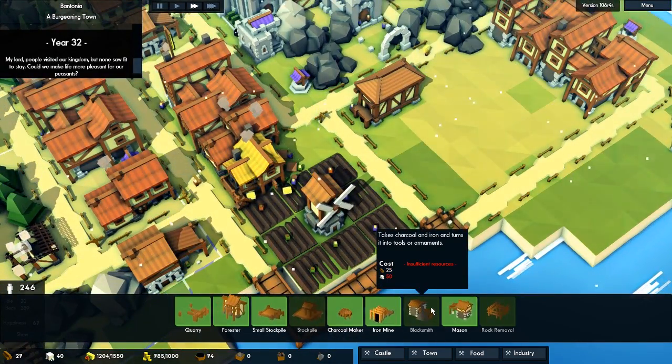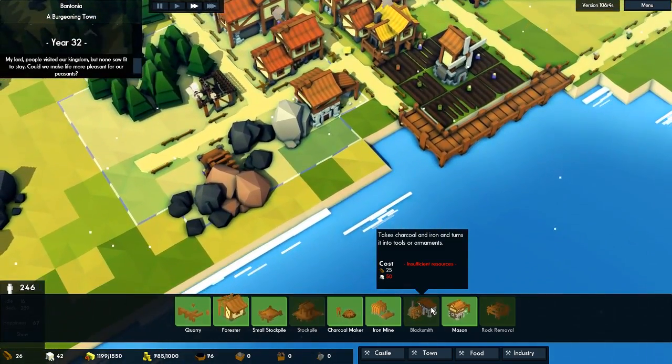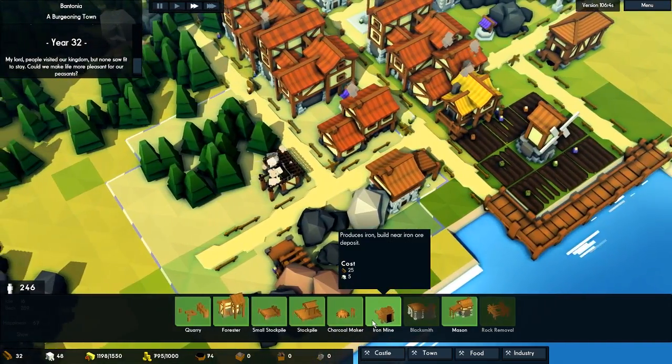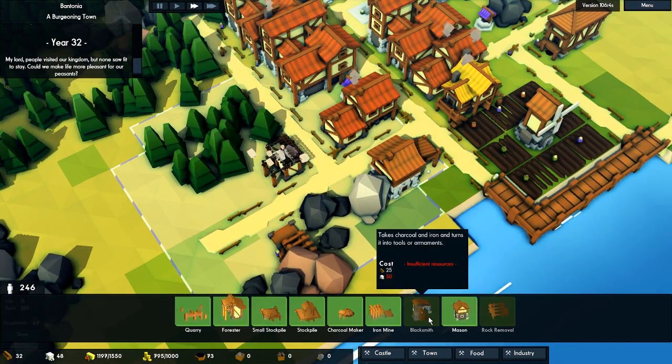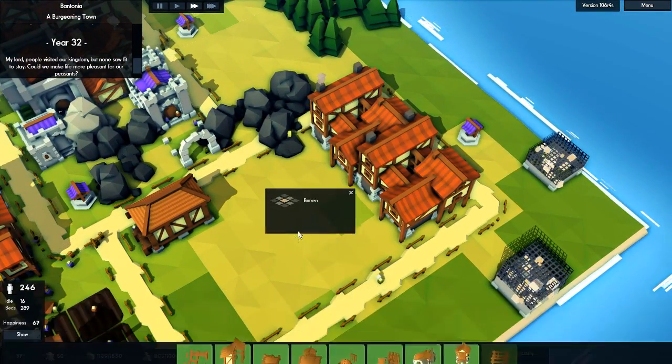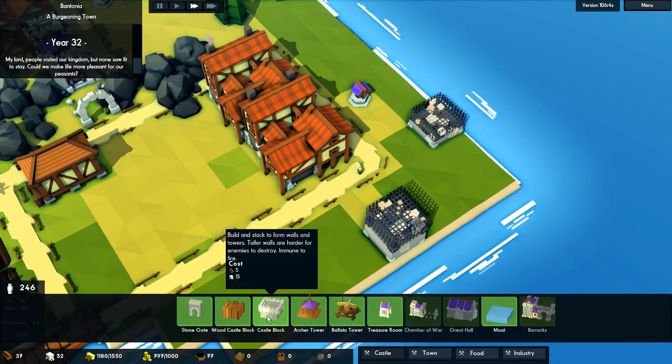That makes your people do better work, if I remember. Costs quite a bit of stone to make. 50 stones for that one. But it's something we should try to get. But maybe it's not what we should try to get at this point of the game.